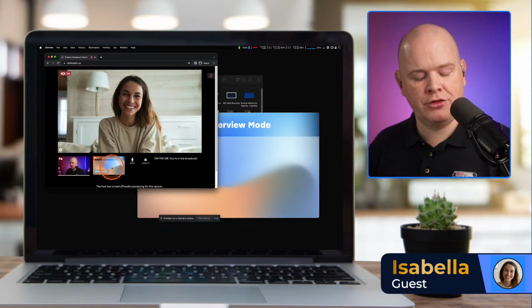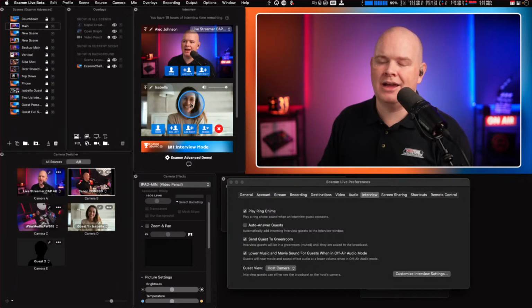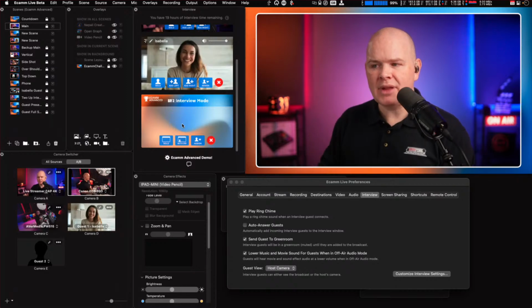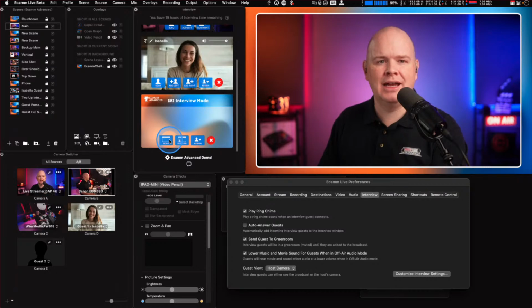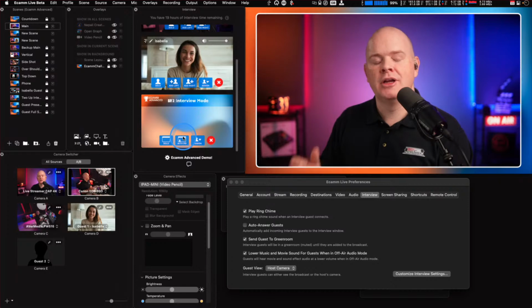But if I come back over to my screen, then here what you'll see is that now in the interview window, as well as the guest, we've also got the guest's screen share. And here you can do a couple of things. If you were using the scene source as a camera, as we talked about before, then they can be either soloed, or you can have them go full screen with their screen share with a picture-in-picture. But as I always say, I prefer to just build these scenes out from scratch, and use overlays to do it.